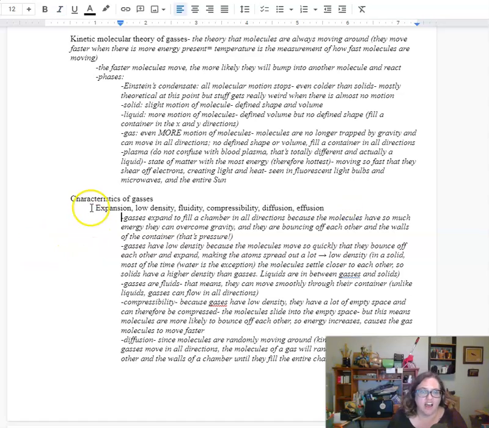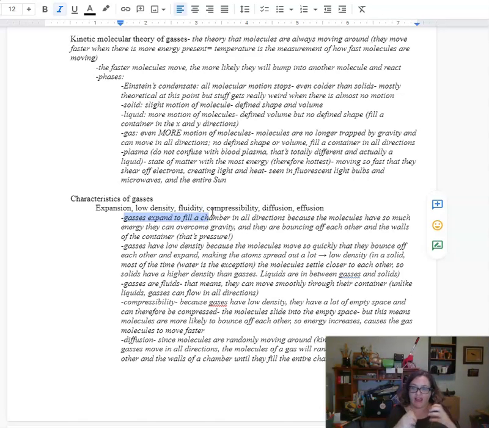Can't pay attention. So they make sense if you think about them. Gases expand to fill their chambers, which is good because that's what happens when you breathe. Your diaphragm, a muscle that sits underneath your lungs, contracts. It causes your lungs to open up, and then because your lungs are opening up, air rushes in. If you think about taking a deep breath, you think you're shoving air in your mouth. It feels like you're doing it at your mouth, but you're actually doing it at your diaphragm.